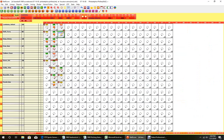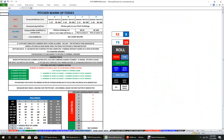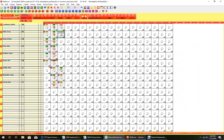and I forgot to roll for tire. If it's a 1 to 6, he can pitch regular to this batter. If not, he will be ineffective, and he maintained his status quo, so he then will not have to check for tired again as a C pitcher. So that out will stand, remember that, as a C pitcher. He can carry on for 4 minus the number of runs allowed plus stamina rating. So he's not given up a run yet. So he can continue for a few more innings. Usually I don't like to leave relievers in more than 3. But we started early in the game, so Brewster will stay in.